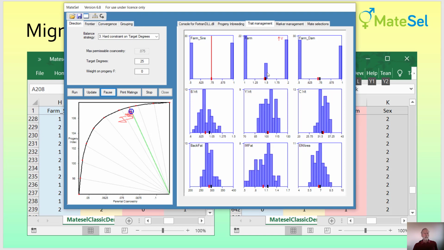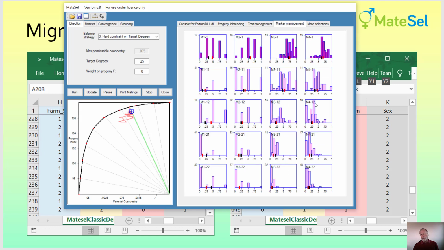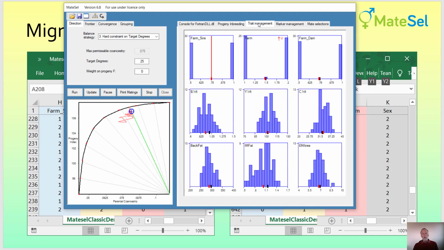That brings down the number of cross matings between farms, and that may be a target level you have for how much migration you want between farms, enough to make some connections there. Of course, this doesn't actually give you control over whether they're migrating 1 to 2 or 2 to 1, because the traits are additive and you're looking at average effects, and we cannot distinguish between the two. However, with marker management, we do have 1, 2 and 2, 1, and we do have the ability to use this in order to separate those two. I'm not going to use that for this example. I'll move on to the next example with managing breed proportions to show that.